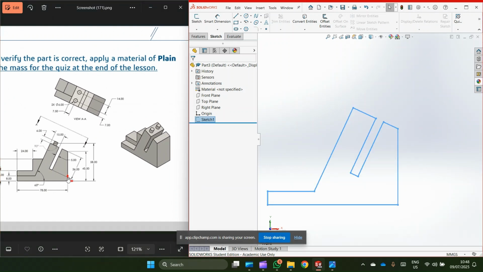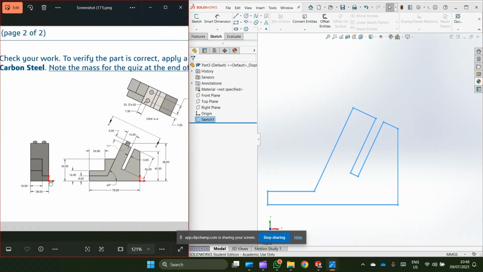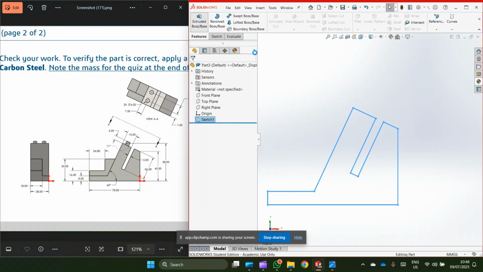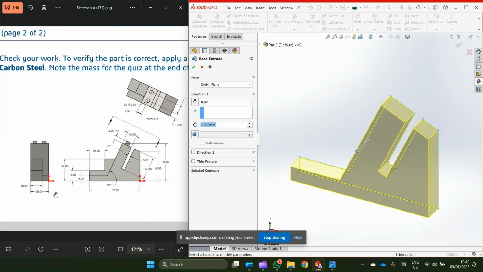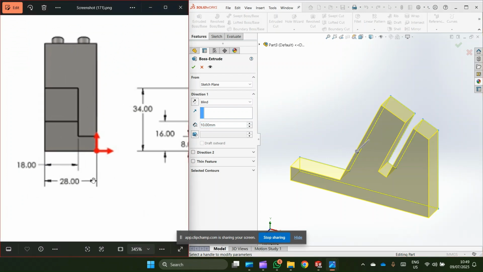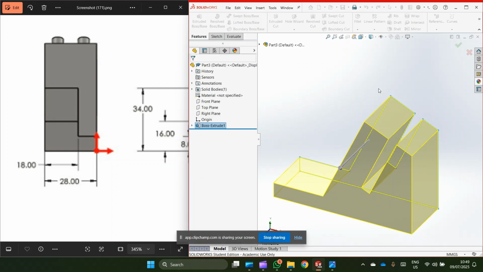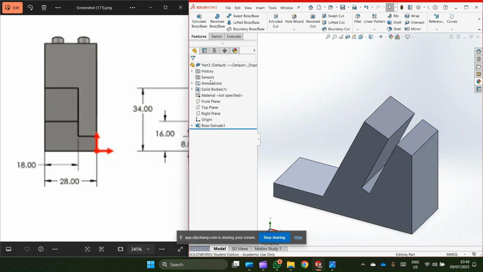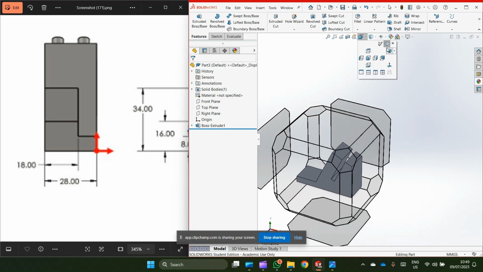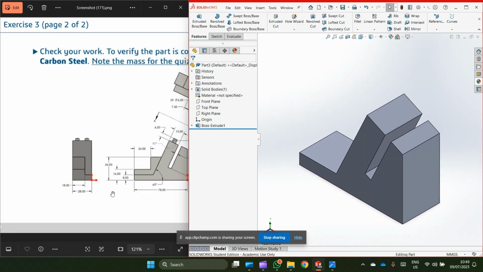Okay, now we see that the origin is here, which is what we did for the front plane, but it's actually at the right hand side of the right plane. So when you're extruding, you extrude toward yourself in this case. And that's exactly what we're going to do here. The length of the extrusion, the entire body, is 28 millimeters. So we have 28 millimeters here. Go ahead and save. Okay, that's exactly what we want. 28 millimeters. Okay.